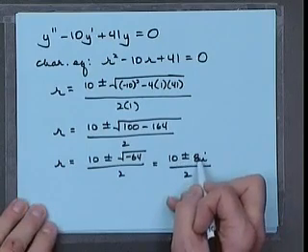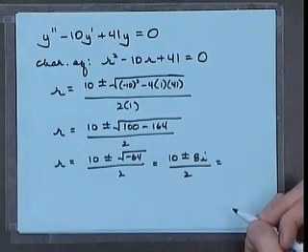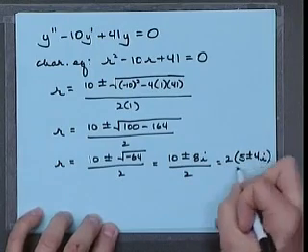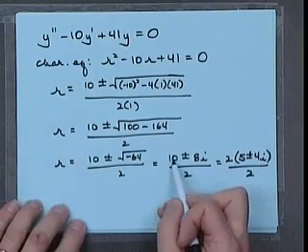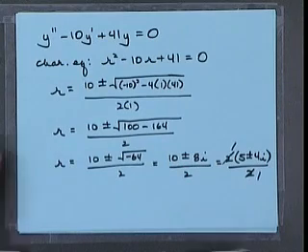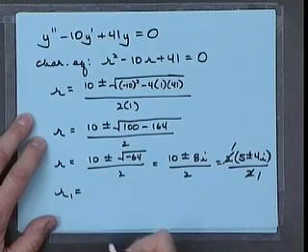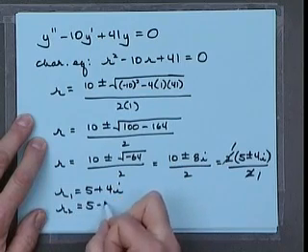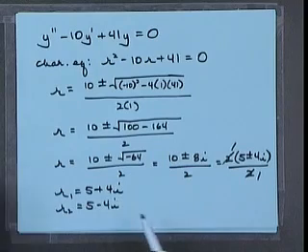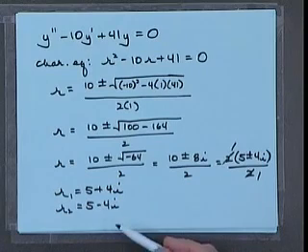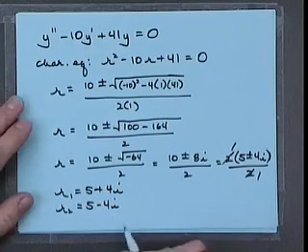The entire numerator. Don't we have 2 terms in the numerator? So in order to reduce a 2 in the numerator and the denominator, I've got to have it as a factor, not just one of them. It's got to be a factor of both of them. And now that it's a factor of the numerator and a factor of the denominator, we have our 2 solutions. I know nobody's going to admit that you have ever actually done that, reduced the 10 and the 2, but I've seen it enough in the 30 plus years I've been teaching mathematics too. I almost believe that it's true. But then reality kicks in and I know it's not true.